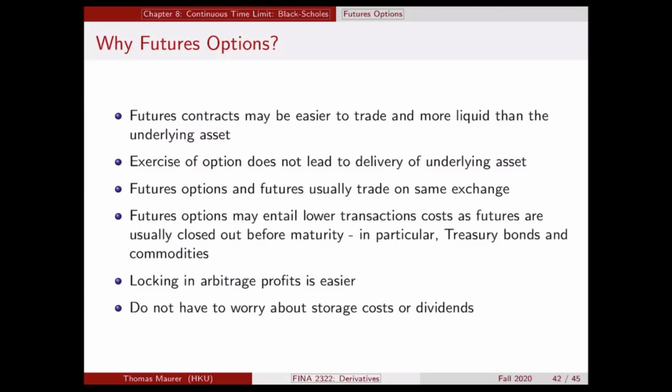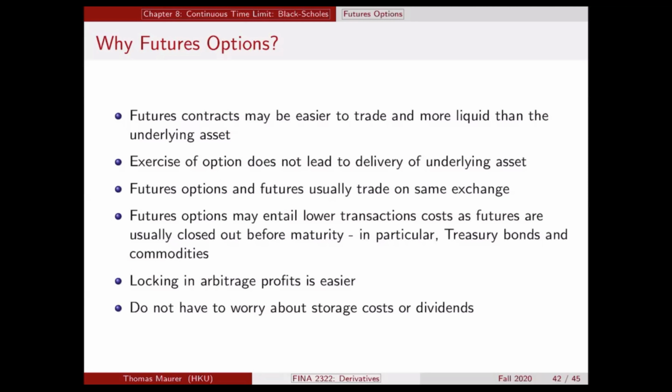Then futures options are also usually traded on the same exchanges as the actual futures contract, while again this is not going to be the case for an option and some other underlying asset. This is not just the case, for example, for copper or corn, where options are definitely traded in a different location than the actual commodity, but it might be also so for stocks. So Microsoft stock might be traded in a different exchange than an option on Microsoft. But an option might be traded in the same exchange as a futures contract written on Microsoft. Having these traded in the same exchange might be more convenient for traders.